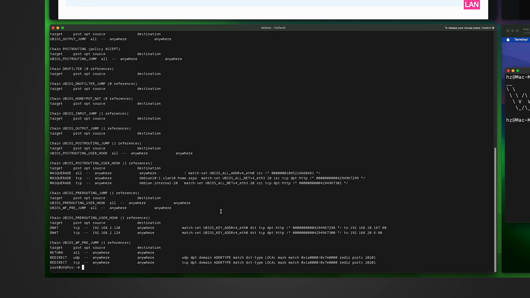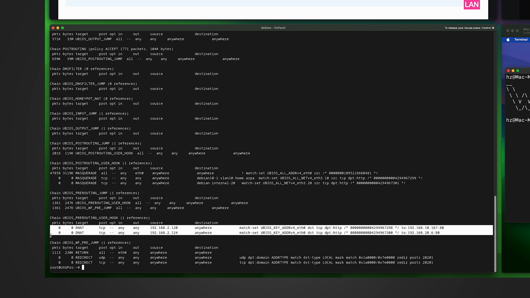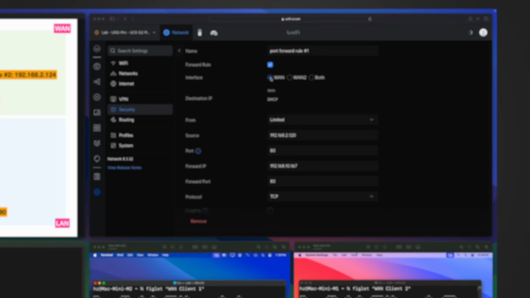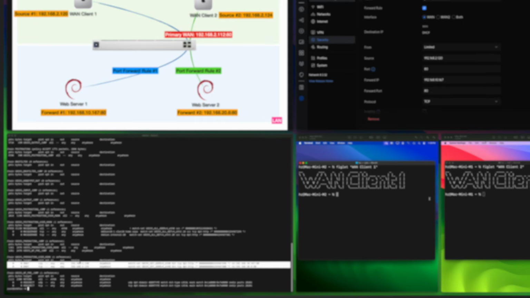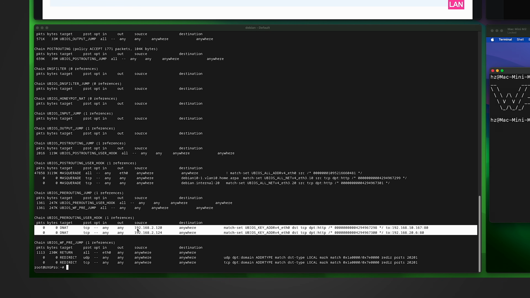It's because the default display doesn't display the interface, but we can add a parameter to display more detailed information. See, now we have several new columns. The in and out columns are for the interfaces. And you can see here the way Ubiquiti generates the port forwarding rule using DNAT is it doesn't restrict the in interface at all. Then you may ask, okay, on the UI we specify the WAN port as the interface. Where is the WAN port, right? Be patient. We will be there very soon.